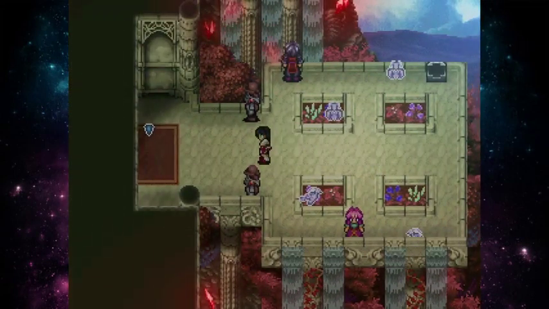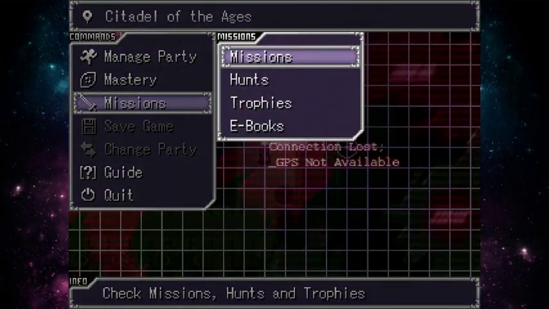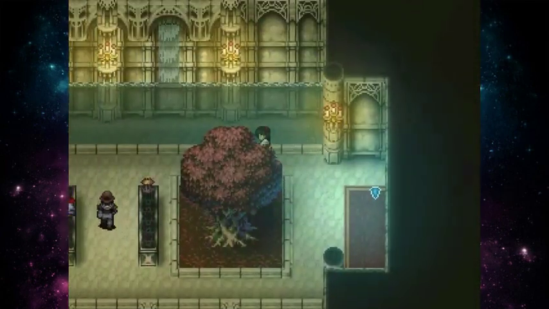Hey, let's go talk to the king. Maybe it'll be useful for once. And we also have a new mission. Not just Altilliah's here, but she's dubbing herself. How can a Theia who's been in Ariathale all her life lead the Altillian people? Let's find out.